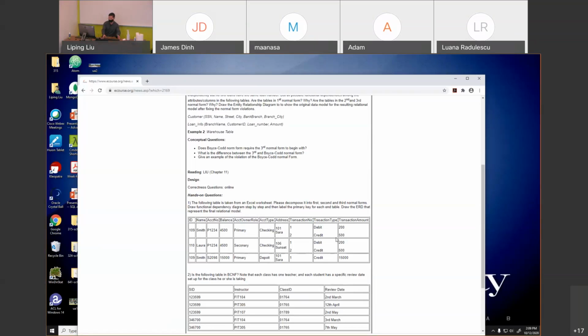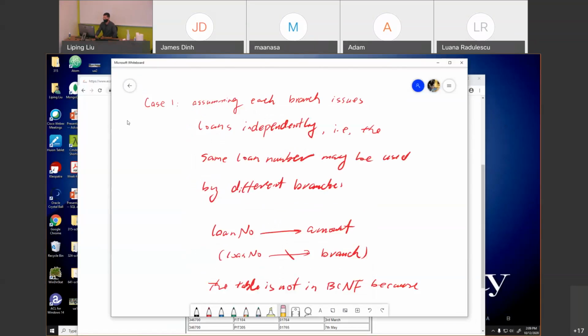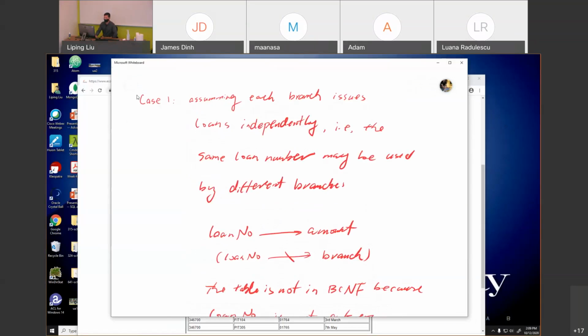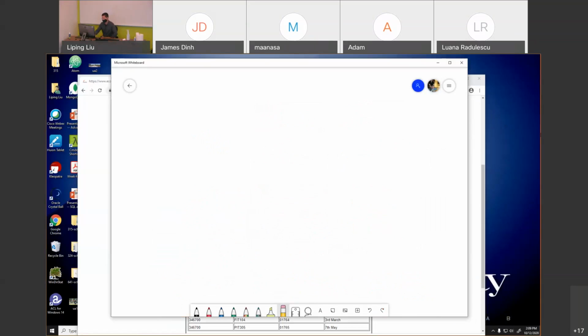So this is what I'm going to do. Let me go to the whiteboard. Let's create a new one. All right, so you're going to take all those multi-valued attributes out to create a weak entity.